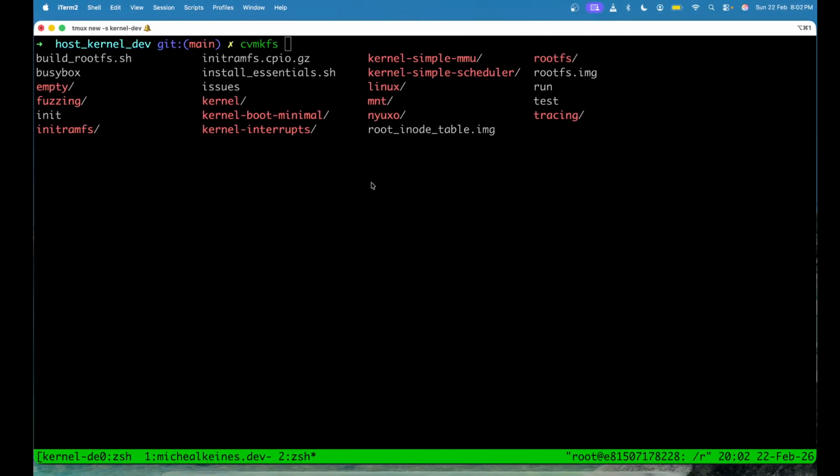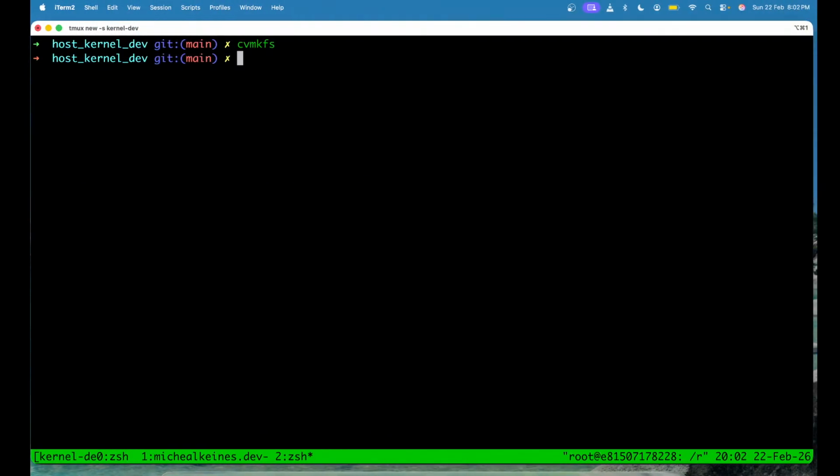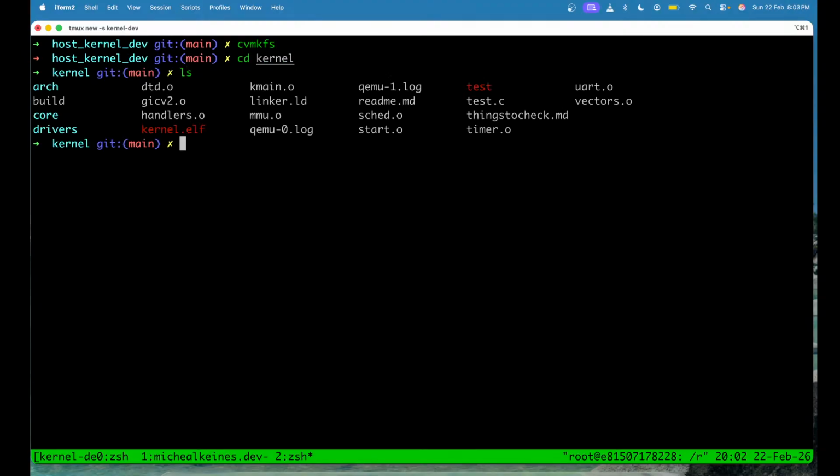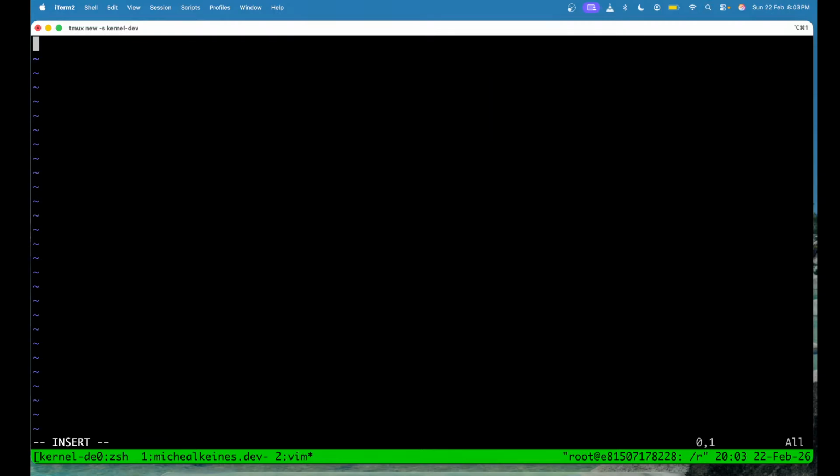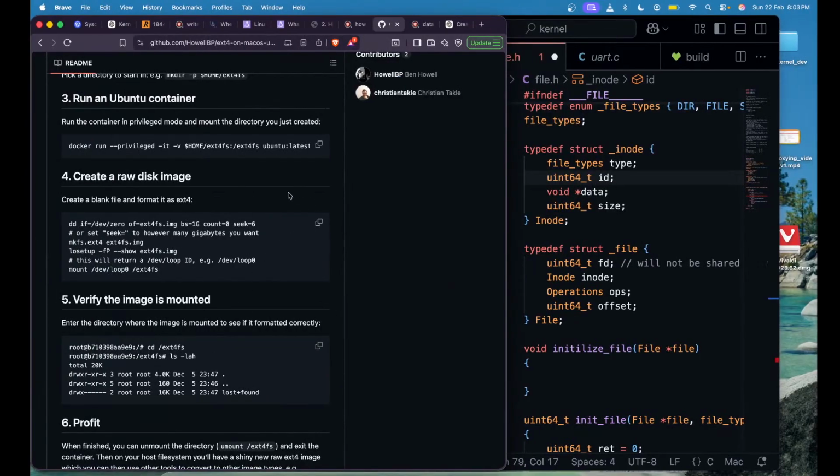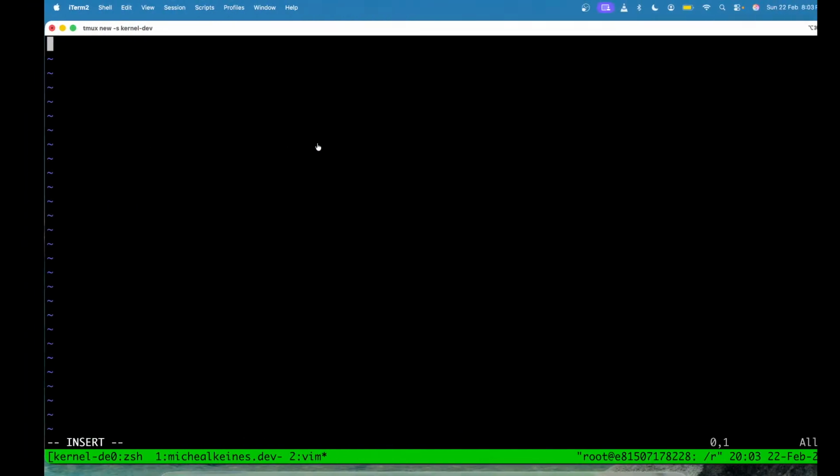We'll try this method. In kernel dev, we'll go to the kernel directory, we create a file, and we have the first one.